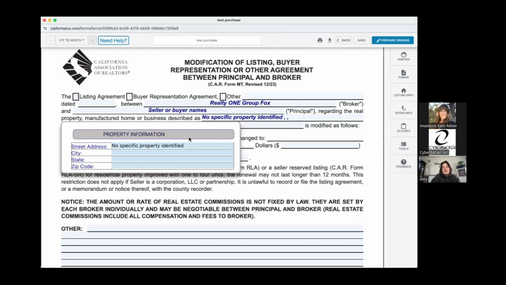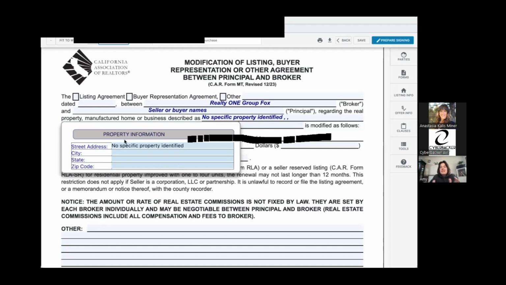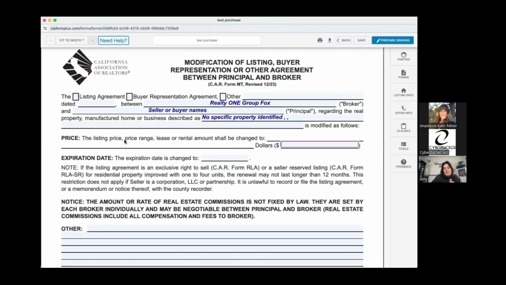So it's important to put that suffix on there. There we go. All right, next, if we're changing the listing price, we would fill out this information here. If we're not modifying the listing price on a listing agreement, we just skip this one. I'm surprised that they haven't put little check boxes on this so that you can identify terms that you're changing and terms that you're not.